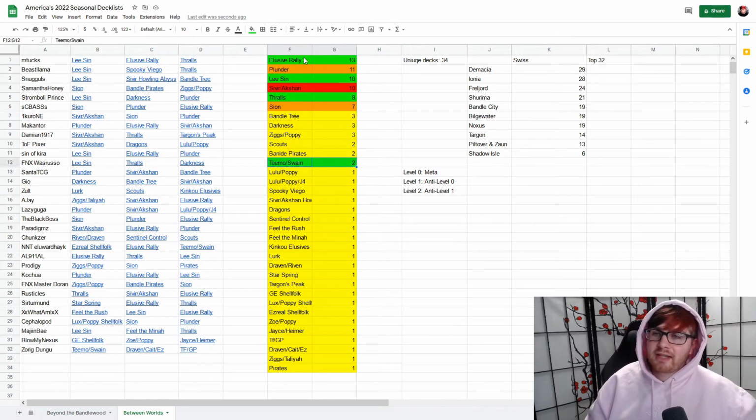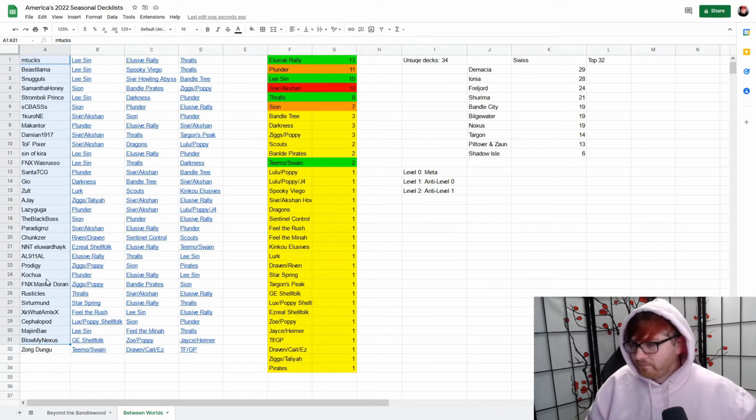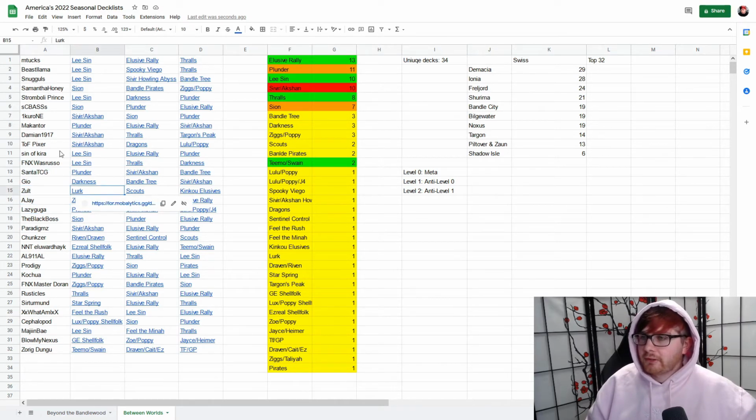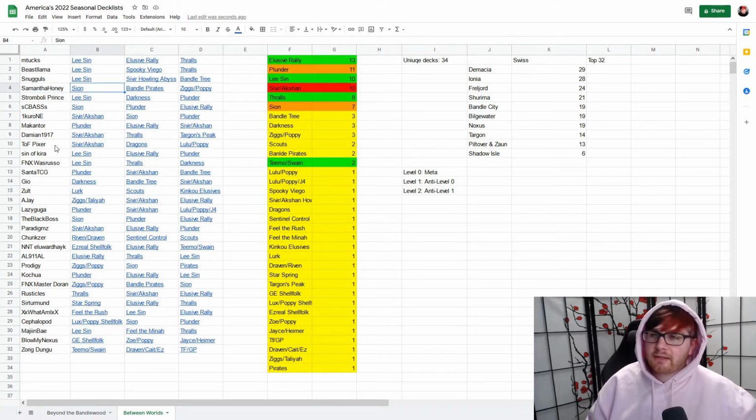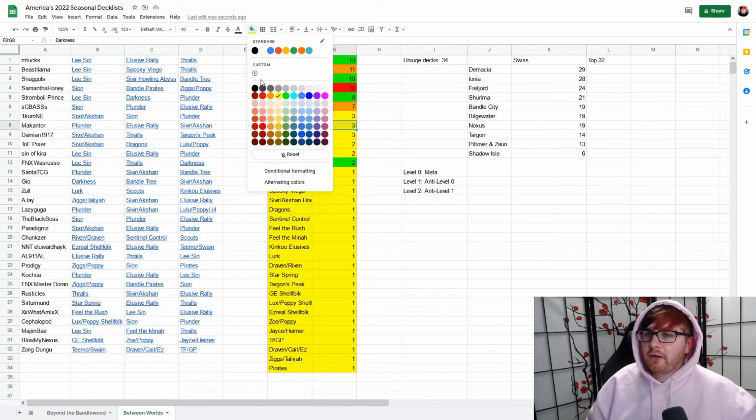Teemo Swain is the biggest counter to Elusive Rally, but I know that a lot of the top players aren't big on this. That said, there's not as many top players in top 32. I don't recognize a lot of these names, and for someone that's been around as long as I have, I should be recognizing most of them. There are a few on here that you might not have seen in a seasonal top cut before, like Zolt, he's the Lurk God. Samantha Honey, I think, was the first person that I saw run Burn Scion with Decimates and Noxian Fervors. But there's a lot of people here that I don't recognize, making it even harder to predict things. And I think, again, Darkness should go up. This one I'm not as confident on, though.